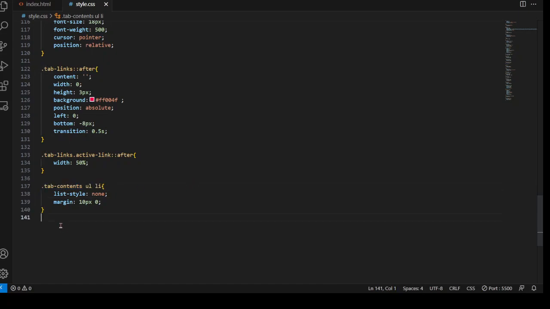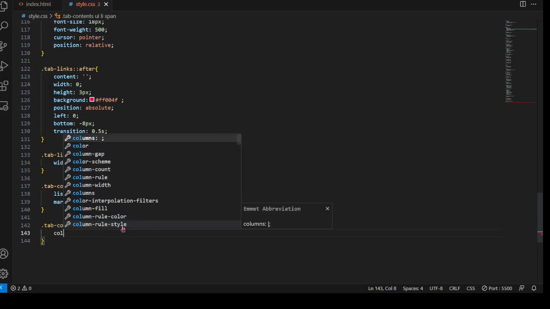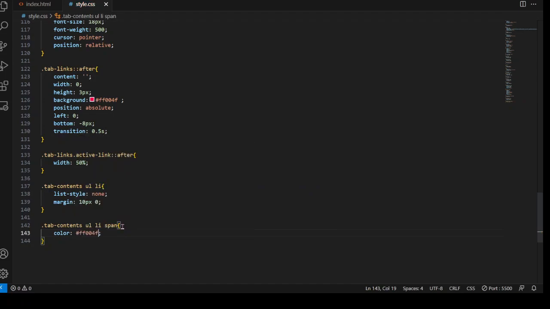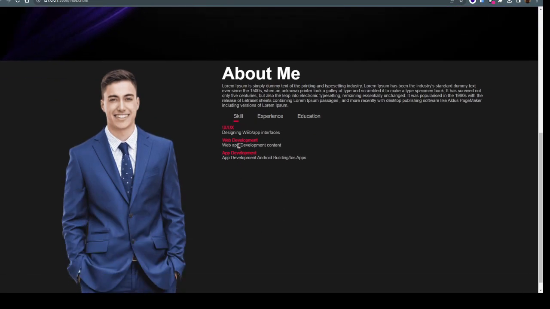We copy this in span, color this, that will change like this.